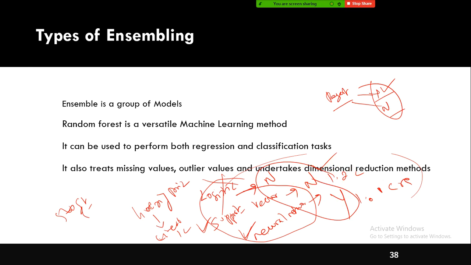It's something like, let's say your simple analogy is you are a project manager, you want to take your team members to a resort and you are conducting a voting. You don't want to be biased. The majority of the staff say they want to go to a specific hotel. You go by the majority voting there, right? The same analogy is applicable here in the case of ensembling. This analogy is for classification problem, okay? And also you understood in the case of regression problem, you need to do averaging. Remember this.